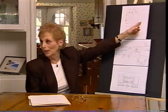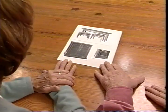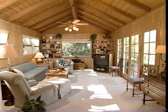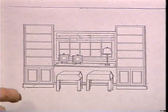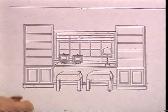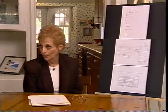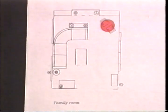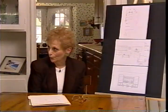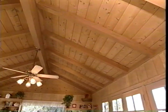This is a TV cabinet, and I've kept it rather short because when you enter the room, you don't want to be overpowered by a huge cabinet. And I've given you a bridge across the bookcases, which is simply a table that goes across with two ottomans underneath that you could bring out into the seating group when you need to. The game table, which is standard height, has chairs that are on casters, so they can be brought into the group as well. Barbara also has some ideas to bring light into the room.